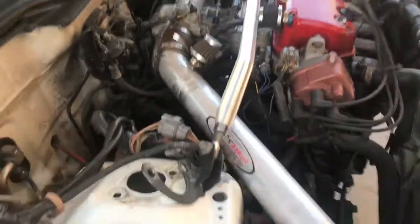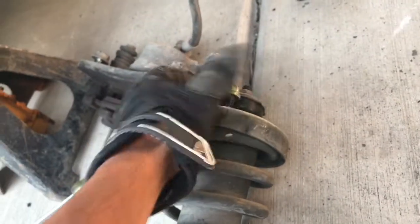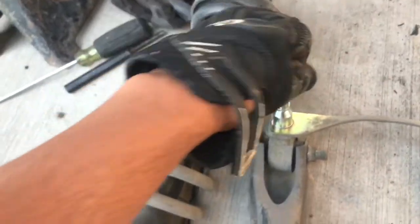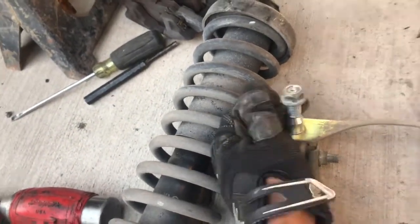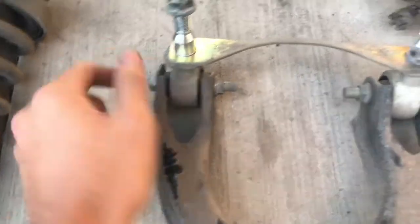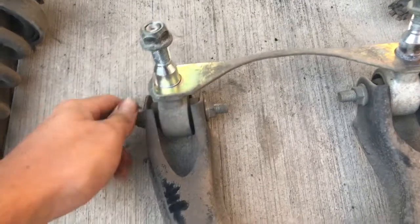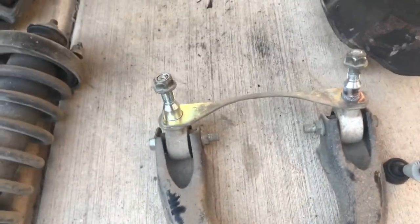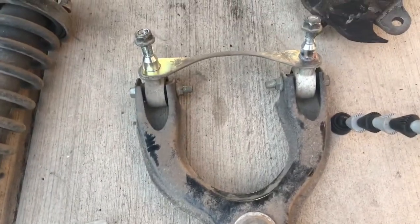Towers just hanging there. Make sure you guys don't lose any bolts. Put them back where they're supposed to be. And then for this right here, to take these off, it's 14 millimeters on both sides. You use a wrench on this side and then the ratchet on this side, and you take it off. And then I'm gonna get these pressed out and then press in the new ones.